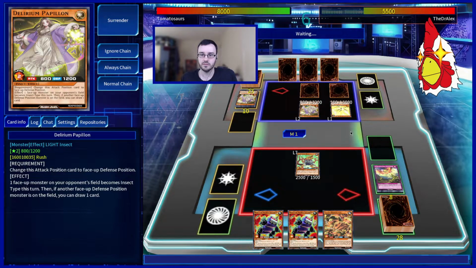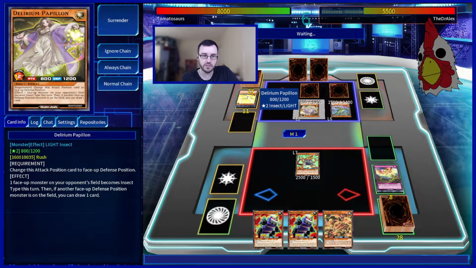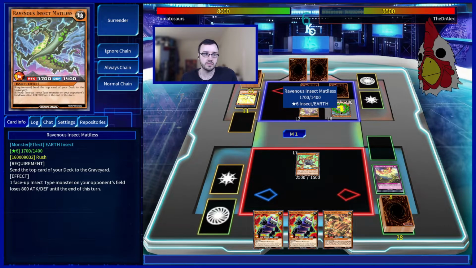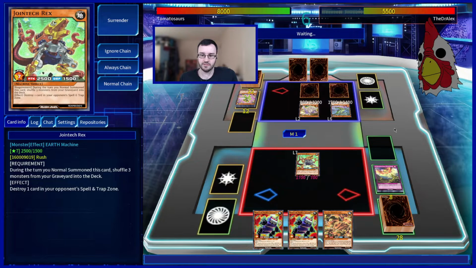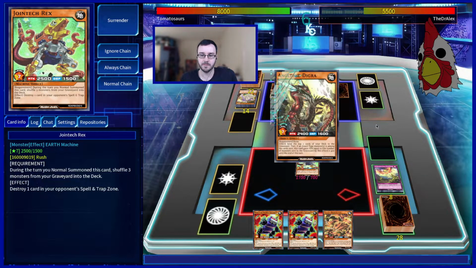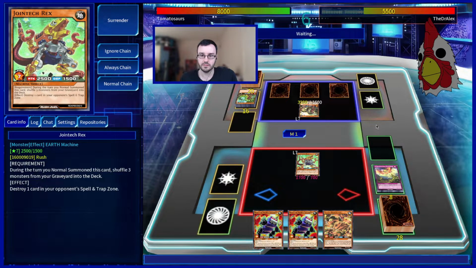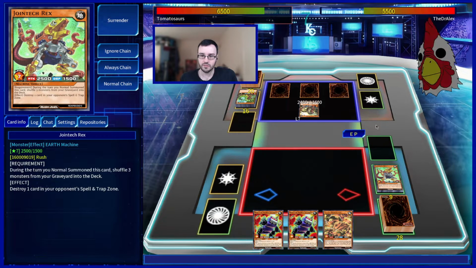Yeah, it might also be because I don't have a face-up defense position monster on the field to draw a card. Shouldn't matter though, because it says then if, so it's not a requirement or anything. Whoop. Make your insect lose. It's okay, he's still big. He's still big. Bump, bump, bump. He's no longer big. And the double hit. Ooh, this is gonna hurt. Ooh. Ow.